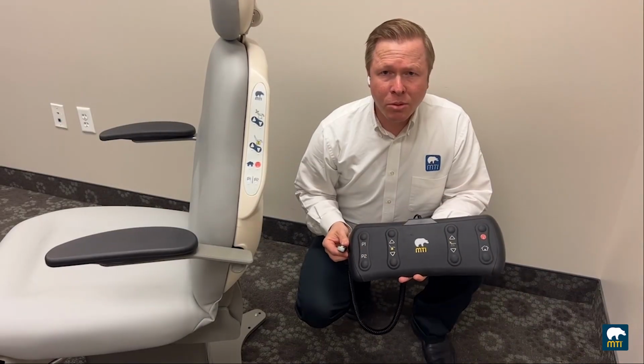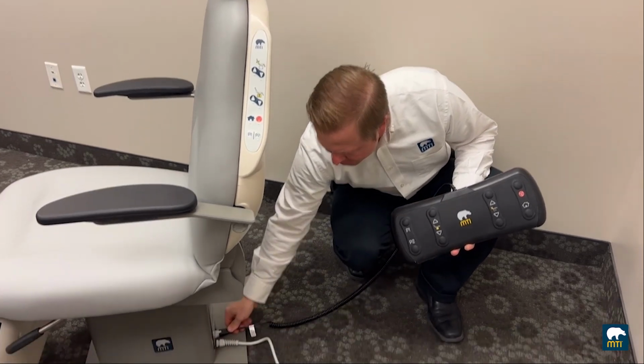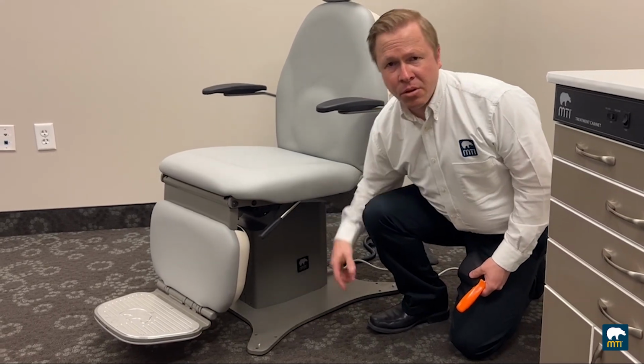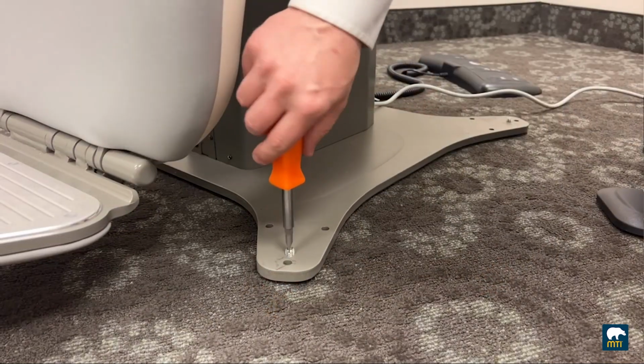If you purchase the optional foot control, insert the plug with the locking clip up into the back of the chair. Your 461 and 403 models both come standard with leveling glides on each corner. If your chair is not level, you can use a flathead screwdriver to adjust each level up or down.